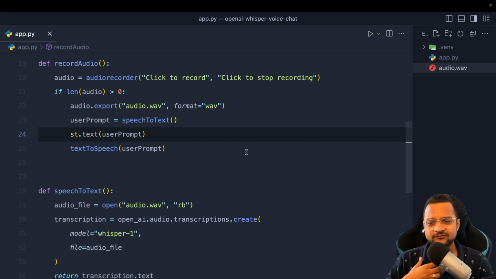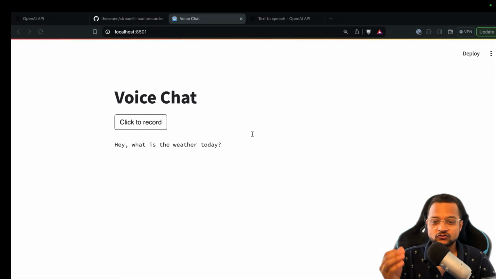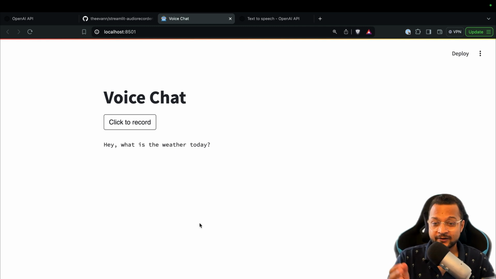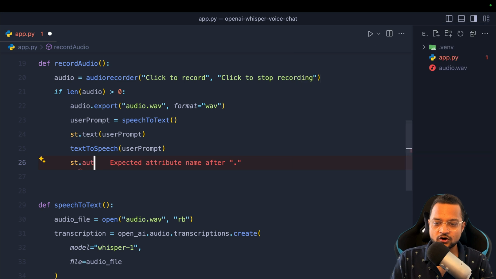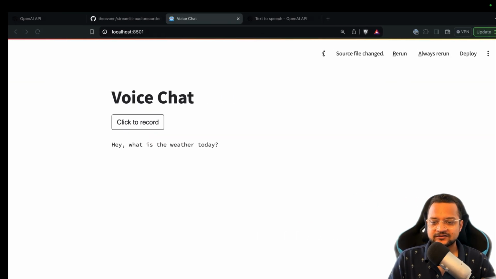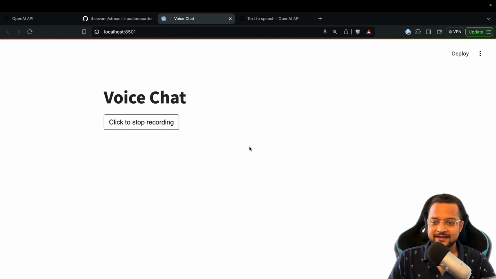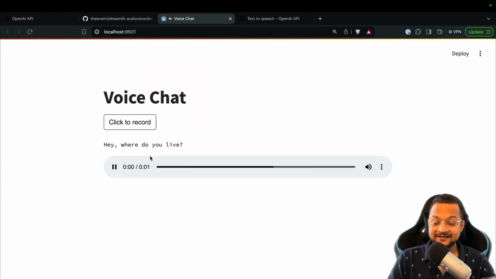Now once we have the WAV file, it would be good if we can show and autoplay that file directly here. Great, let's see. So I will say streamlit.audio, and in the audio I will provide that there is a reply.wav file which you have to play, and autoplay will be true. Okay, now let's see. Hey, where do you live? Now it's running, and yeah, you can see it's giving back the audio.